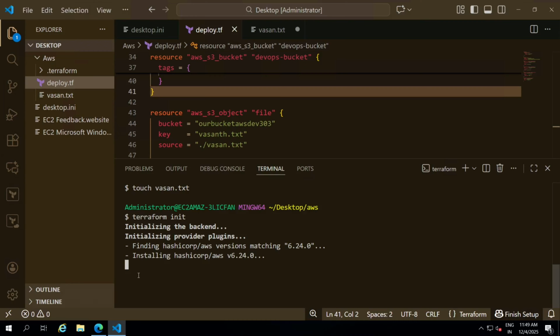You can tell Terraform how the final outcome should look, and Terraform figures out the steps to make it happen. So this is how Terraform turns manual cloud infrastructure management into automated, repeatable code.